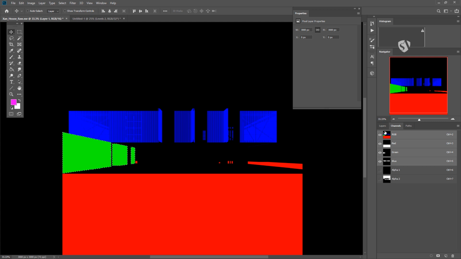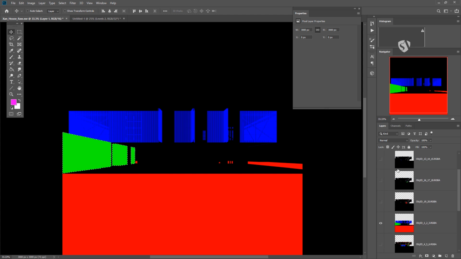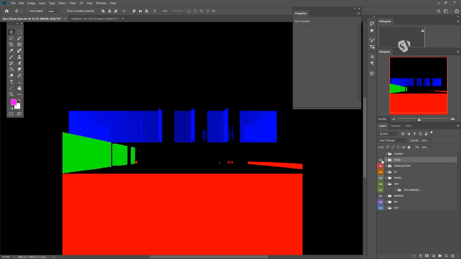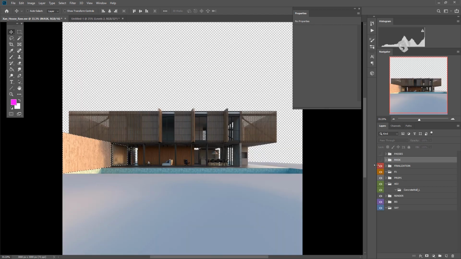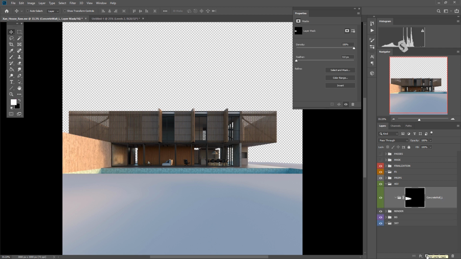Now, once you have the perfect selection you want, you go back to the layers, you hide the mask group, you don't need it anymore. You go back to the concrete wall left folder and you apply the mask to the folder itself. Okay, this is the second step.